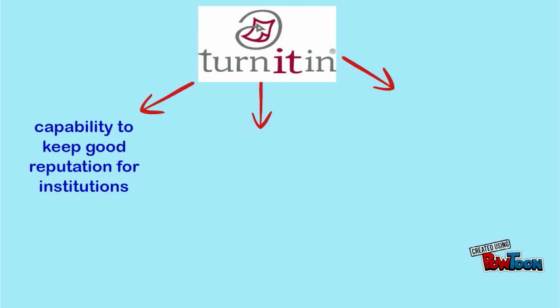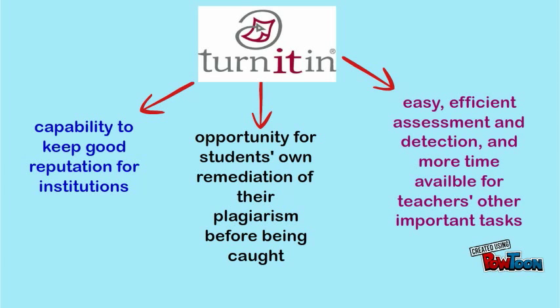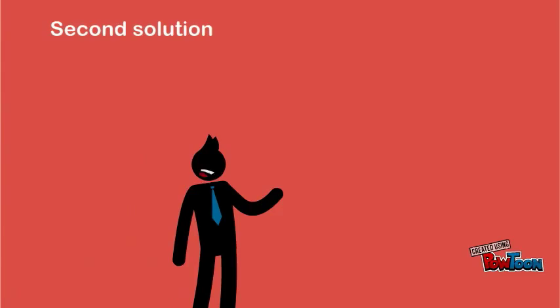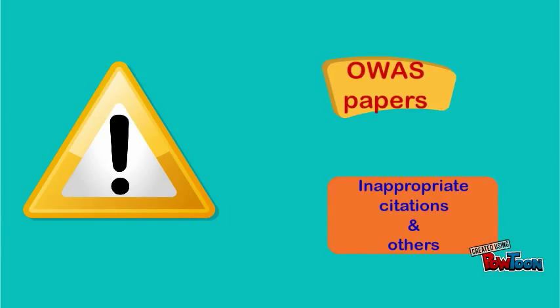By using it, there appear to be three practical benefits: substantial ability to keep good reputation for educational institutions, opportunity given for the students to rewrite and correct their plagiarized texts before being caught, and convenience and effectiveness in assessment and detection for educators, and so more time availability for their other important tasks. Second, as an educator, the presenter will need to do thorough assessment of the students' works in order that they will get grades according to their own merits. This is also important because some OWAS papers and certain improper citations are likely to go undetected.